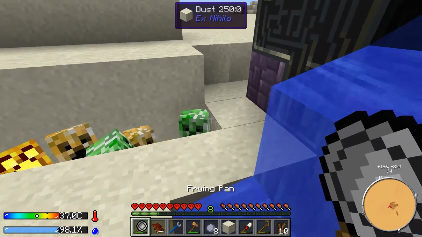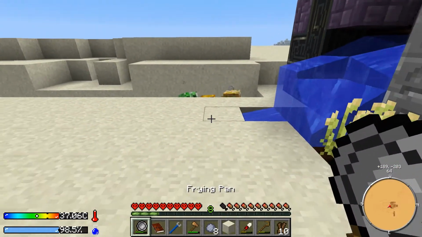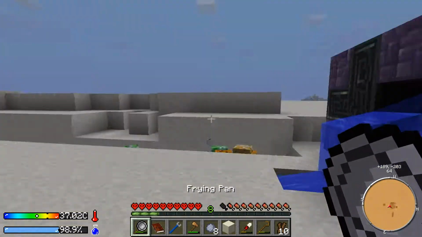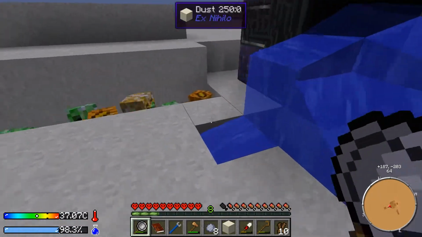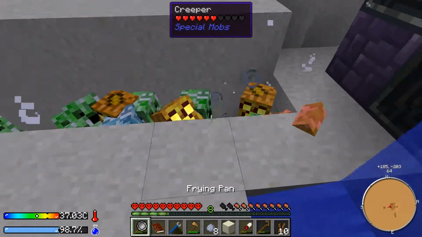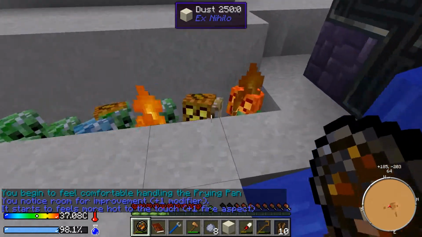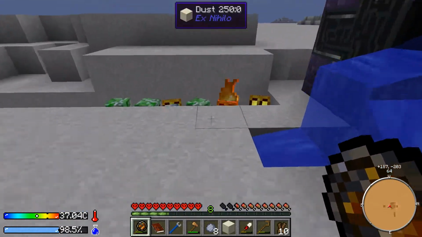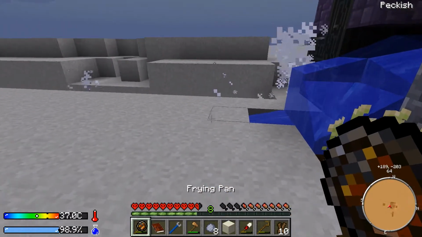Oh, that's going to be difficult. Let's try and maybe get these guys to blow up. Come on. Blow up. Oh, what's happening? It's not nighttime. Oh, I think it's raining, but we're in like a desert, so there is no rain. Dang it. Oh, I don't want to let these guys... Ooh, I begin to feel comfortable handling the frying pan. Oh, so now I can set stuff on fire. Oh, that might be bad, actually. I don't know if these guys are gonna like explode if we set them on fire. Ouch. Ooh. But that was good.